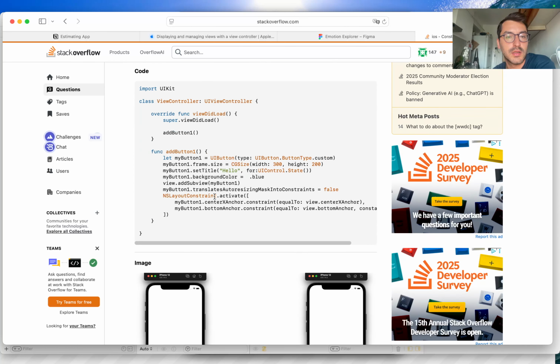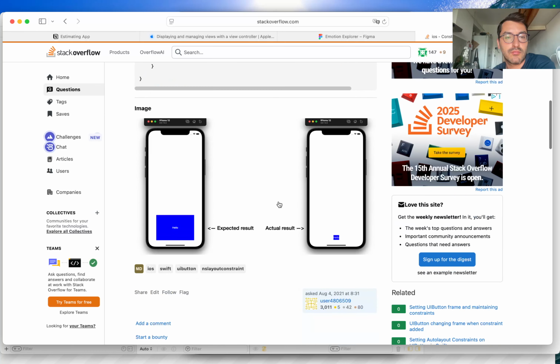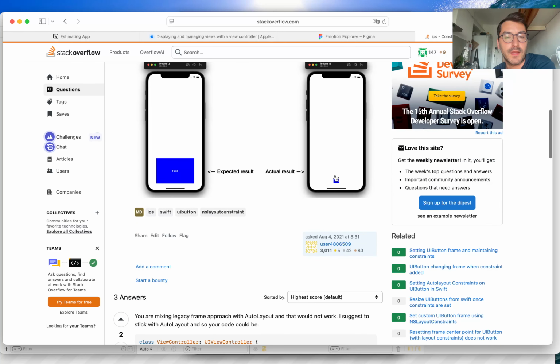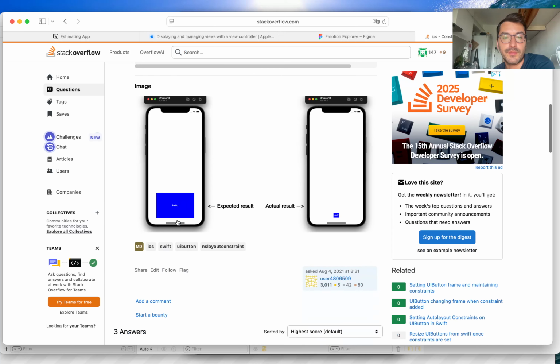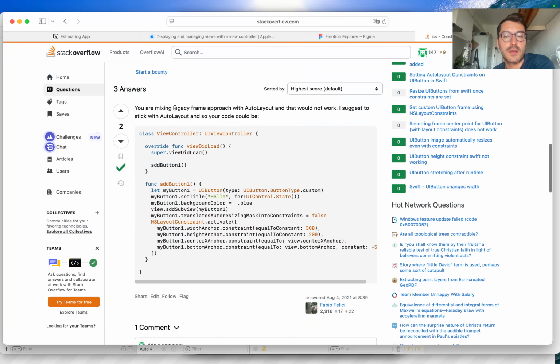Okay. He has a frame. And this is his actual result. So because he's setting translates auto resizing mask into constraints as false, UIKit is going to ignore the size he's using in his frame. You're mixing legacy frame without a way out.